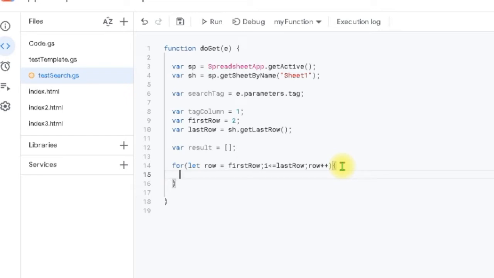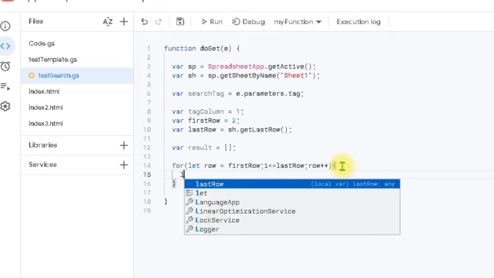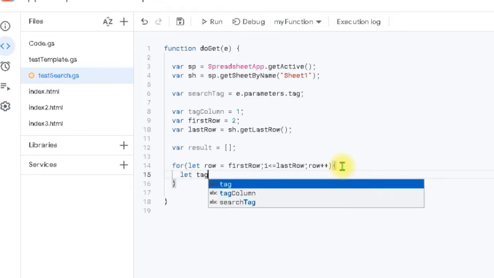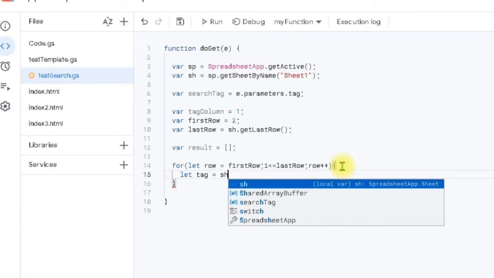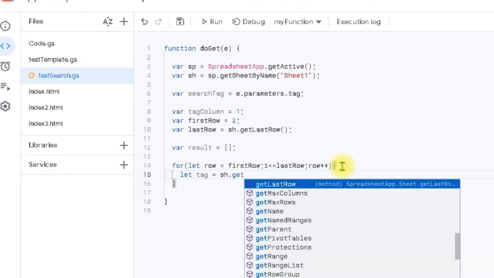Okay, inside here I need to navigate through my data through the loops, and I'm going to prepare first the tag in this row. So I'm going to make it let tag, this tag in this row, I'm starting from the first row, will be equal to sheet dot get range.